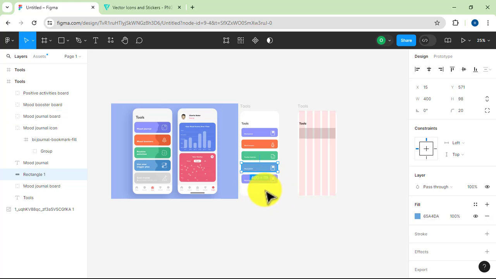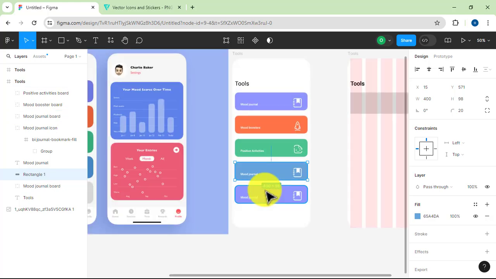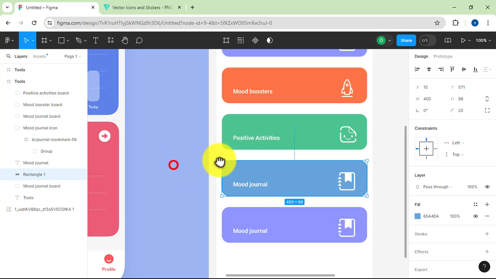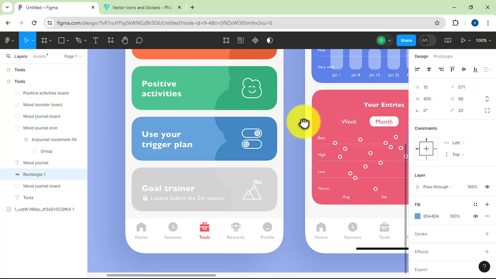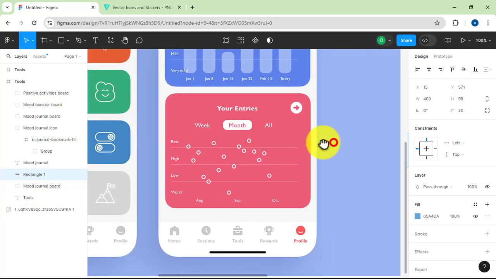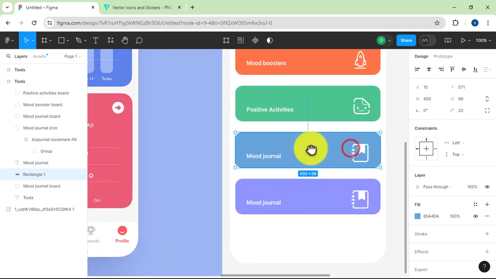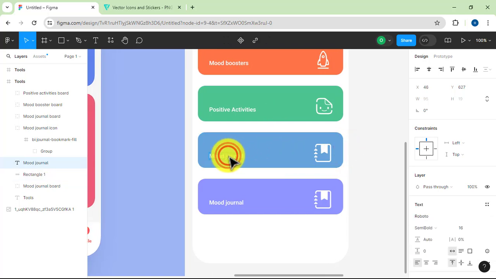And come to where is the text? Use your trigger plan. So I just put it here.